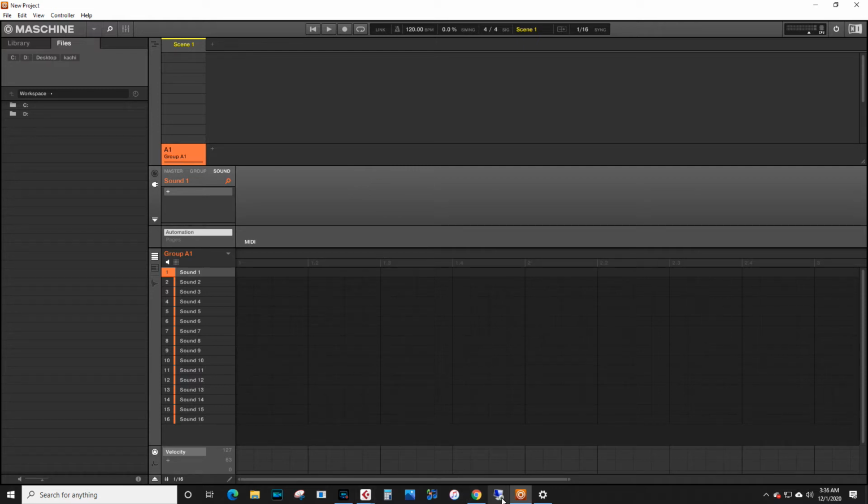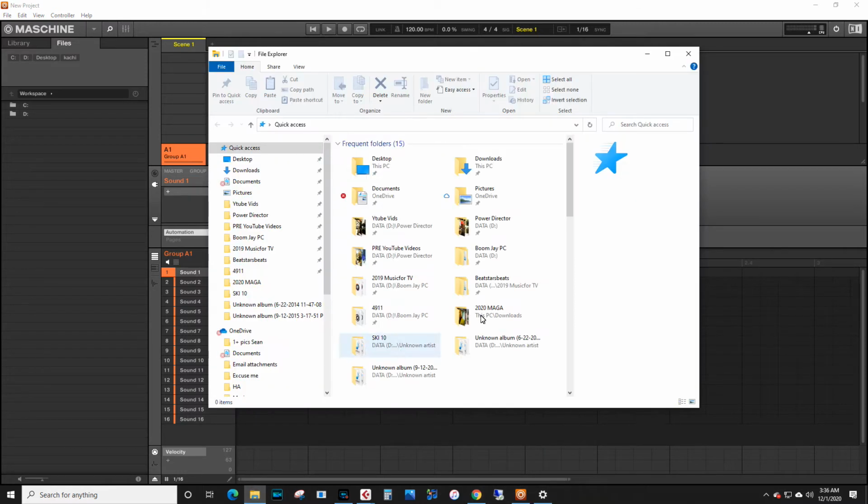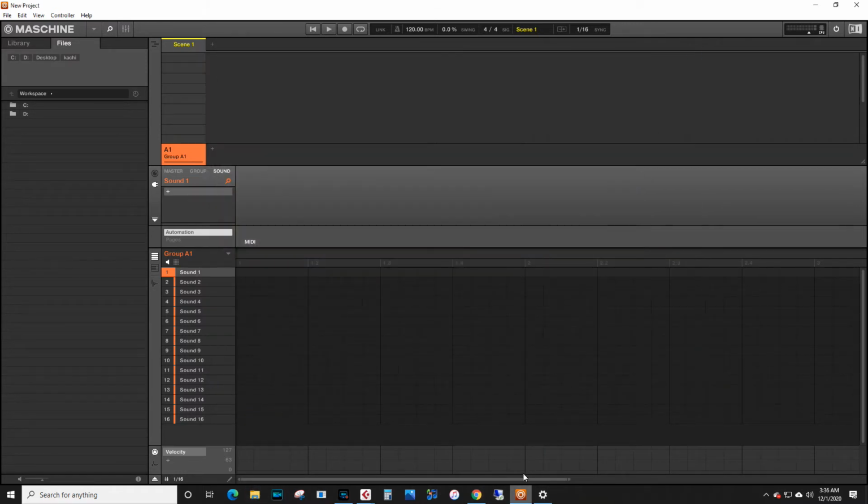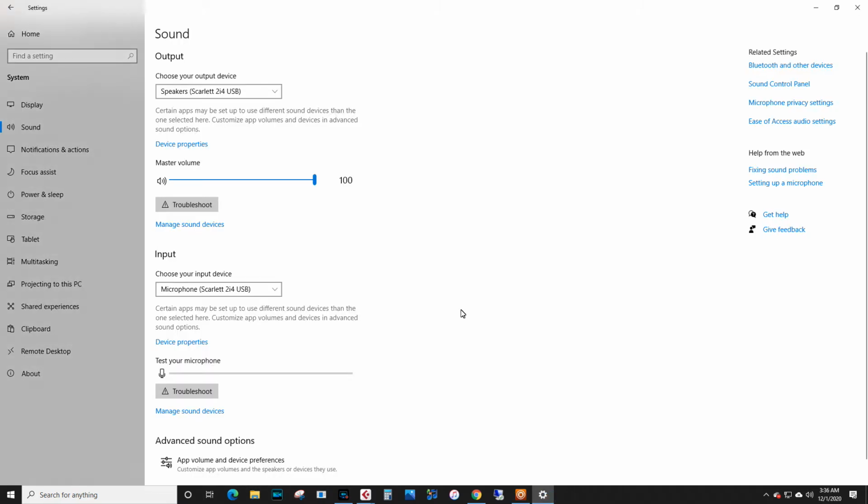So I'm using Focusrite. Everybody knows Focusrite, the Scarlett 2i4 second generation. That's what I'm using. I want to show you my Windows screen. Recently I was having issues with my Focusrite drivers. It works, but if I'm recording, it can stop mid recording.